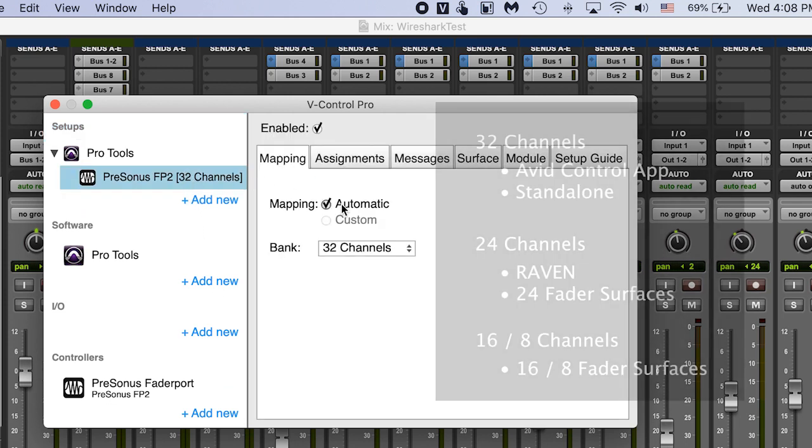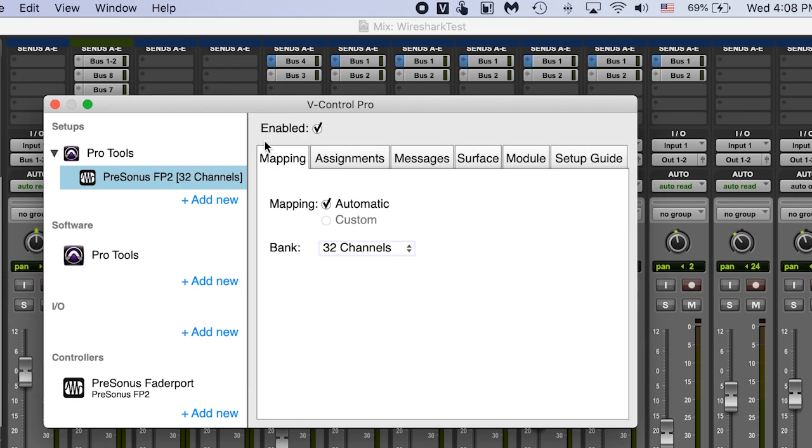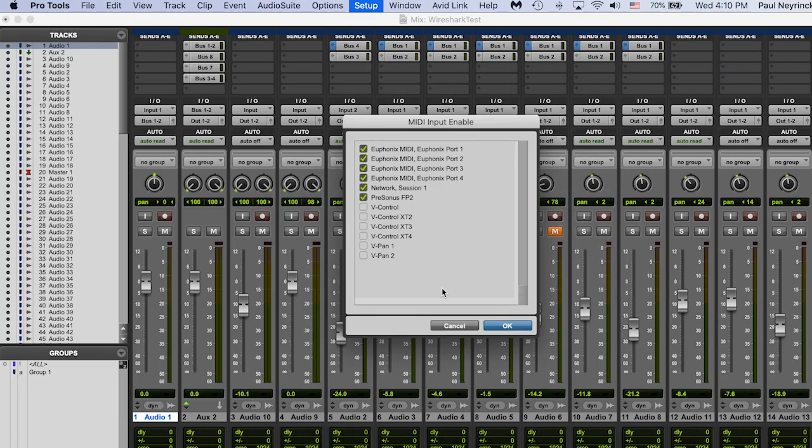Select the Faderport in the setup and set the bank width. Set for 32 channels if using the Avid control app or using it standalone. Set for 24 channels if using the Raven or any other 24 fader surface. In Pro Tools, select MIDI input devices and enable all of vControl Pro's fast virtual MIDI ports.